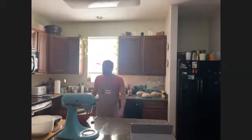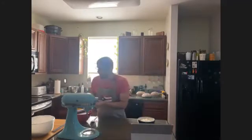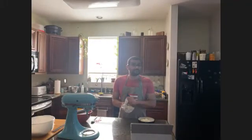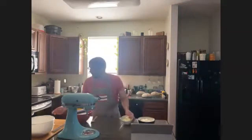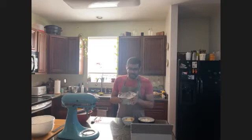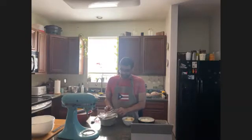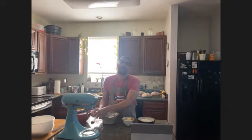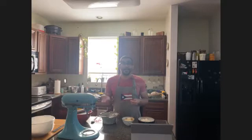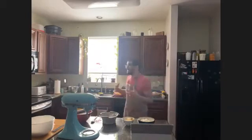And for that, we're gonna use 8 ounces of cream cheese, so just 1 pack of cream cheese. We're gonna use 7 tablespoons of butter, and we are gonna use, I think, about a cup of powdered sugar. So I have all these ingredients ready. And in order to do this, you're gonna have to make brown butter. You can skip the brown butter. You can just melt the butter and use that. I personally prefer the brown butter flavor. I think it gives it a little bit of extra depth.